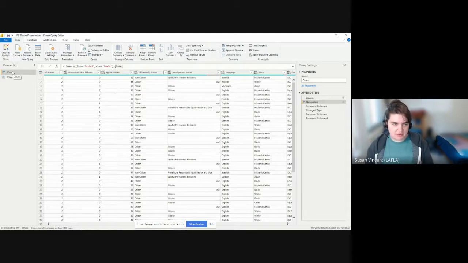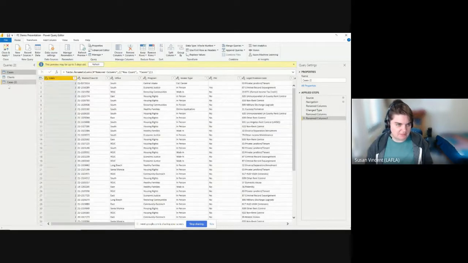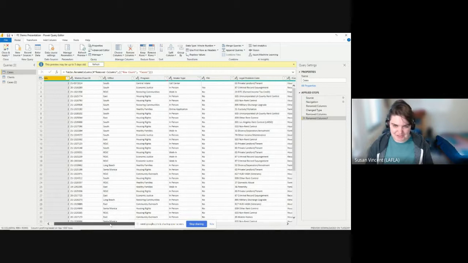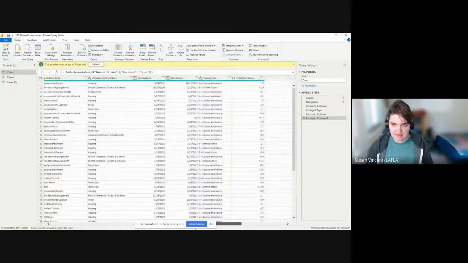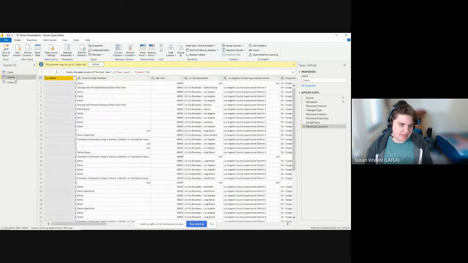Then what you can do is either duplicate or reference this table. So I want another table of that same data. What I ended up doing was removing, in the cases table, all of the things that are not specific to a case. Once I've finished all my transformations, the cases table is just case information, with no demographics. Then, with the same exact report pulling from the same data set, the clients table is just the demographics.